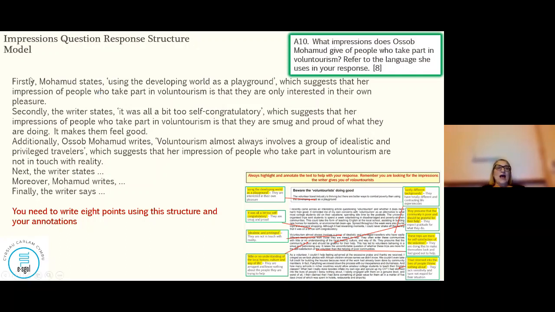So if you see here, I have used a connective. I've used my evidence here. So I've taken evidence from the text and I've told the examiner what it suggests. I've also used the question in the response, and that's a repetitive thing that I teach my students to do, just so that it makes it 100% clear that the examiner knows that I understand the question and that they know what I'm looking for.